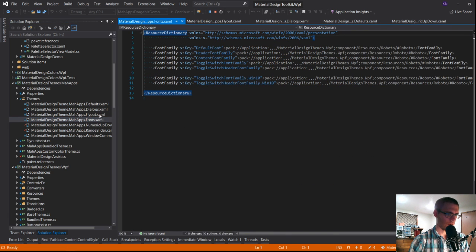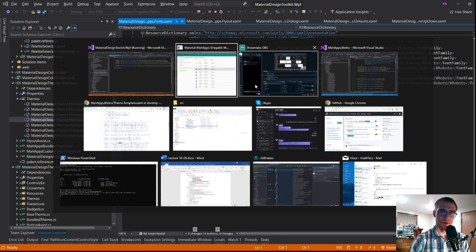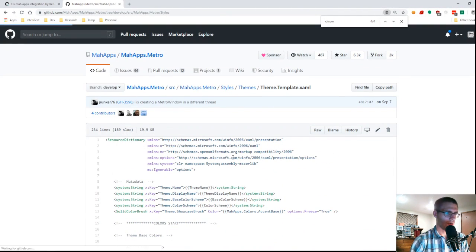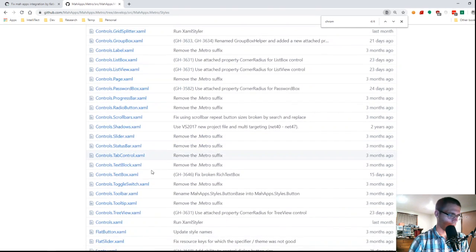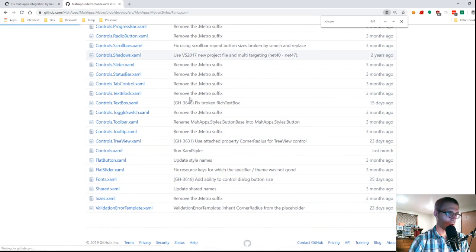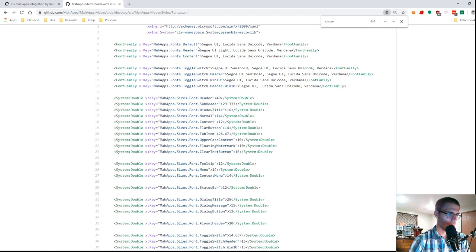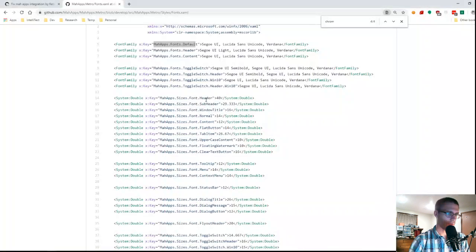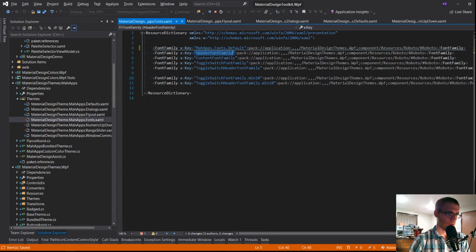So that is fine. Because this is, oh no, this is not fine. This is expected to change out the fonts on everything to the Roboto ones, and that will not do it because we saw that back over here the fonts were changed, or at least the keys for them were. So let's just take a quick look. Yeah, fonts default. Let's come here. This becomes that. Header font comes in. Boom.